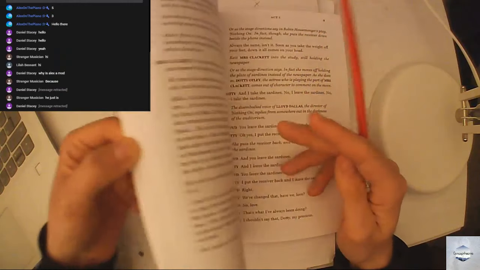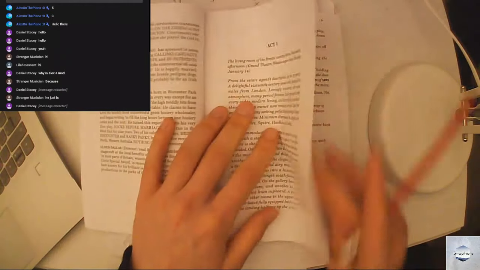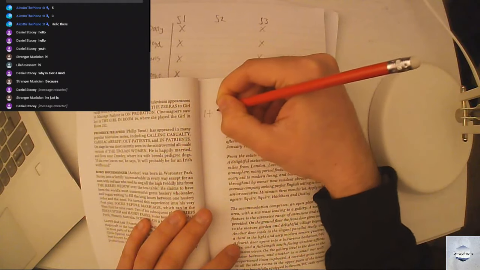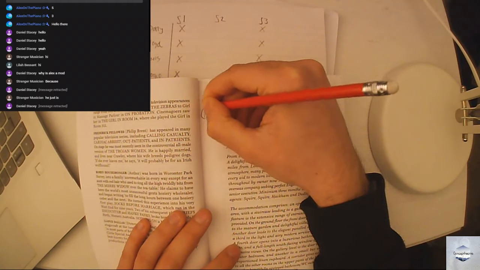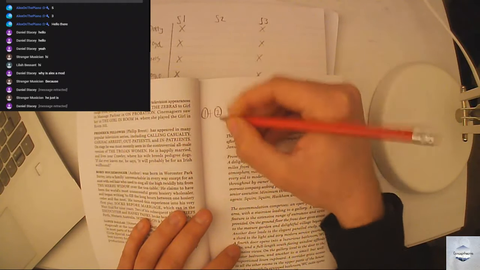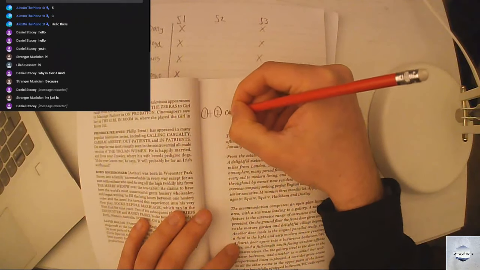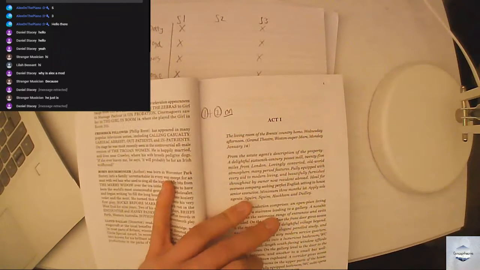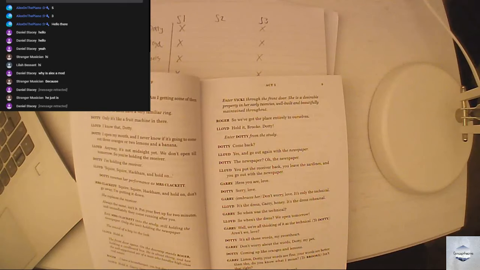So if you go back to the start of the scene, what I generally like to do is know which mics I need to be switching on at the start. So let's say for the first couple of pages, I just need mics 1 and 2 on. So I write 1 and 2, then write on, and give it a nice big underline so I know it's going on. And let's say action continues for a few pages.